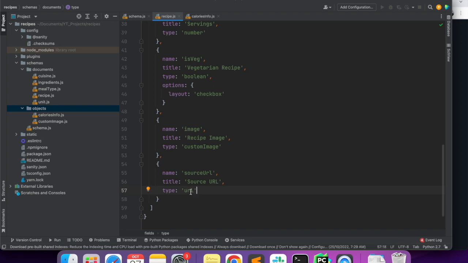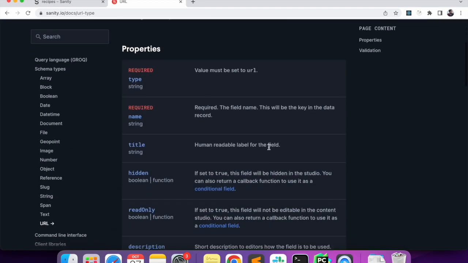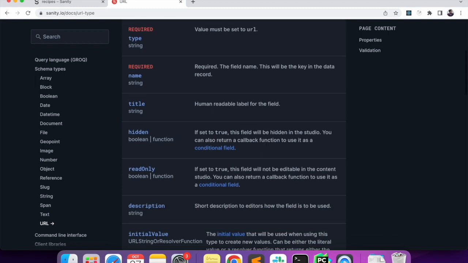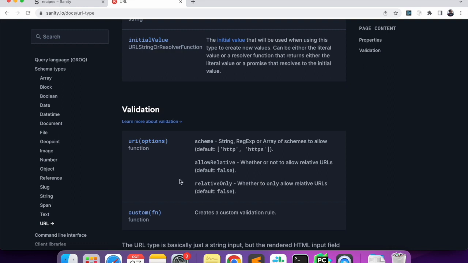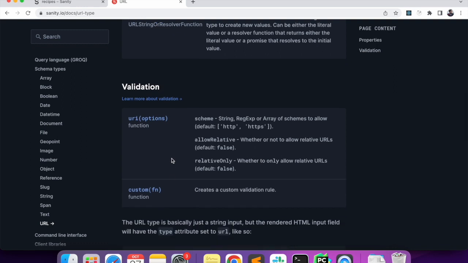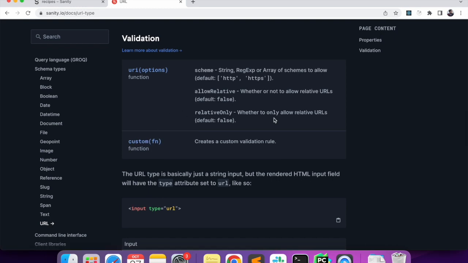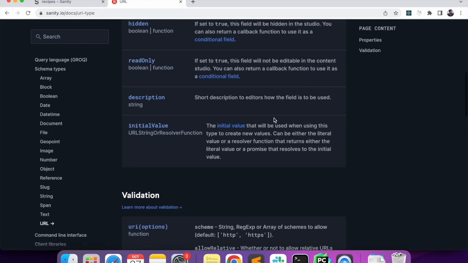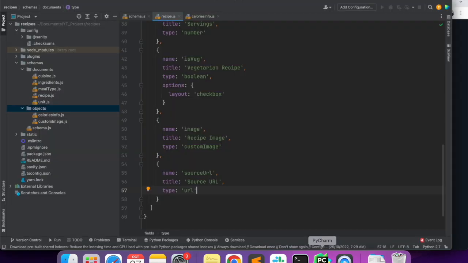Yeah, so let's quickly see this type. If I come here in the URL, you can see Sanity does provide us a type as URL. The benefit of using proper types is you can use validations. So this is fine. Yeah, so we are good.